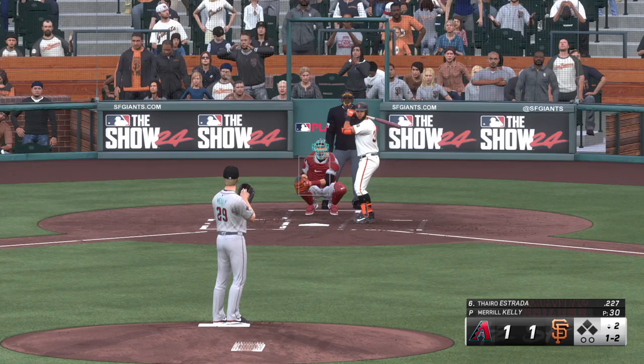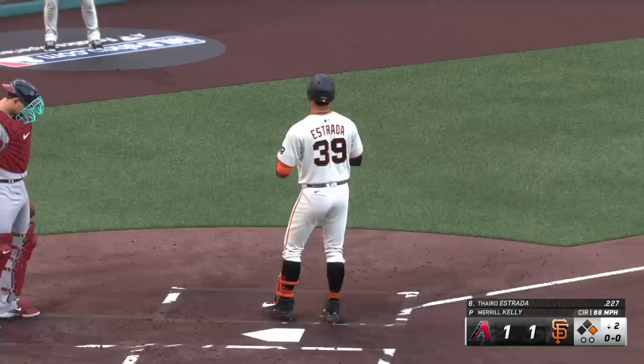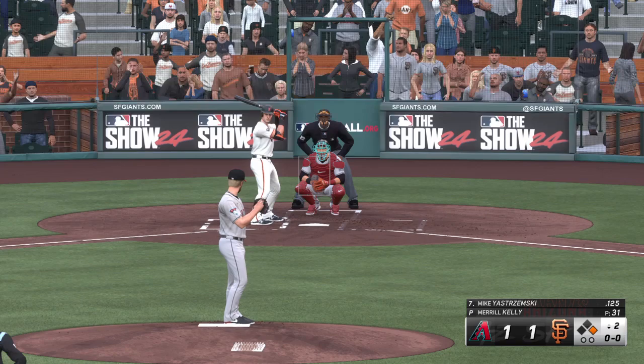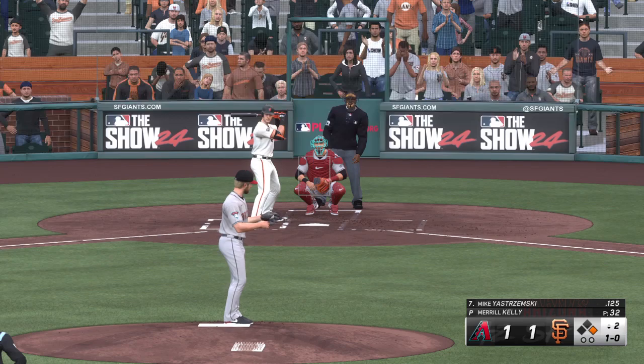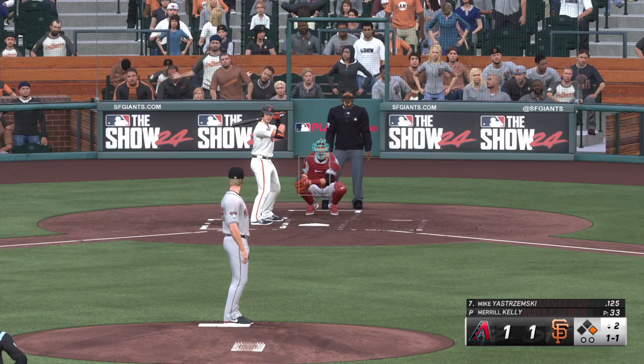Righty to the plate. That hit him. And the leadoff man is aboard to start the inning. But anytime one of your hitters gets drilled, it catches everyone's attention in the dugout. And you know what? It kind of gets you fired up. Here comes Mike Yastrzemski to the plate. Ball, misses outside. Ball one. Kicks and fires. 80. With the go-ahead run at first, bottom half of inning number two.